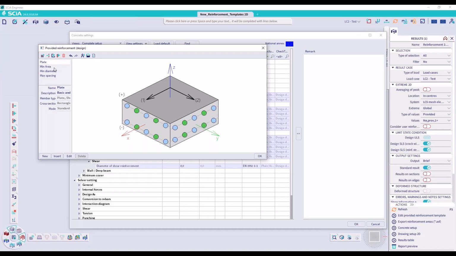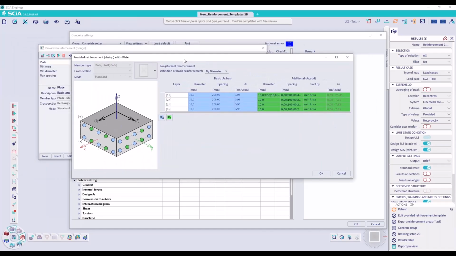The 3 other options I created here were specifically made for this example, but I will tell you more about that later on. Let's take a look in this template specifically. So as said, the main principle of this template will remain the same. We have our basic reinforcement template where you define a fixed diameter and a fixed spacing, and the difference is found in the additional reinforcement template.